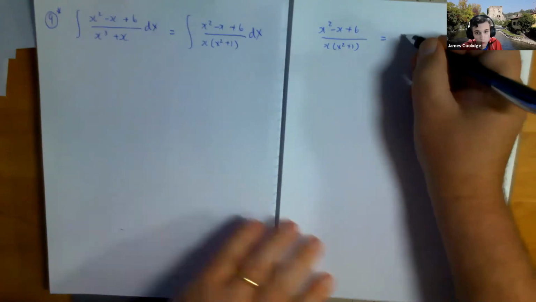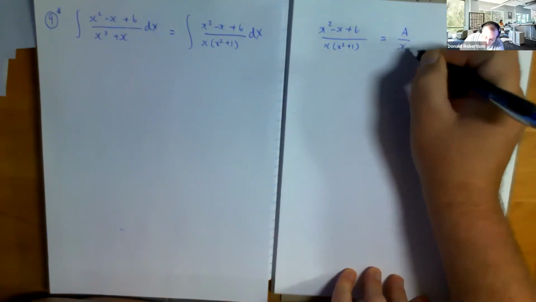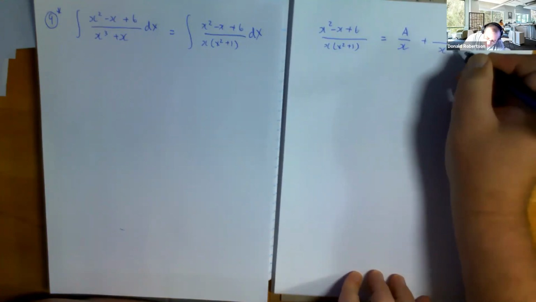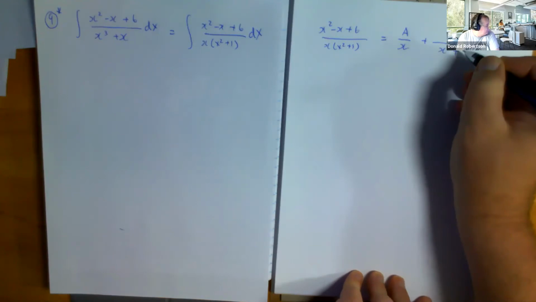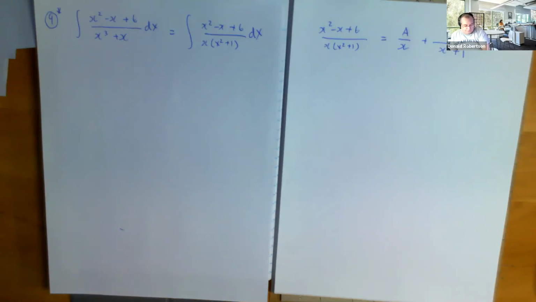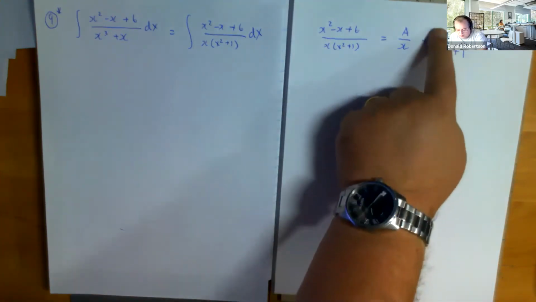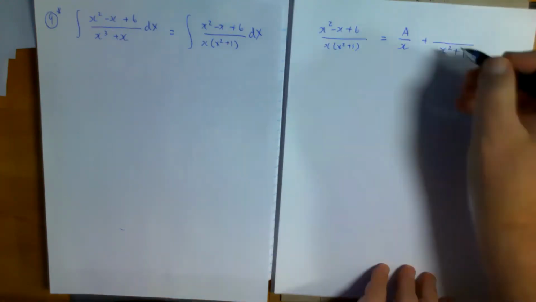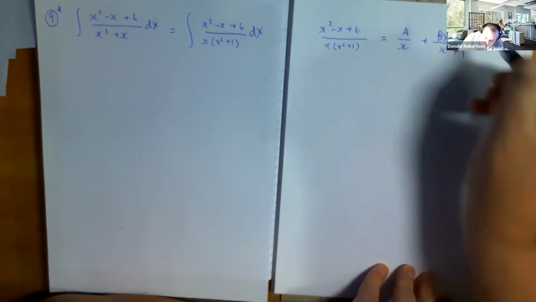2. Yeah. And won't the first one be x, and won't the second one be x squared plus whatever the number is? 1, right? So far, so good. Now, what goes in the top when it's an x squared plus 1 on the bottom? Bx plus C? Yeah, just keep going through the alphabet.